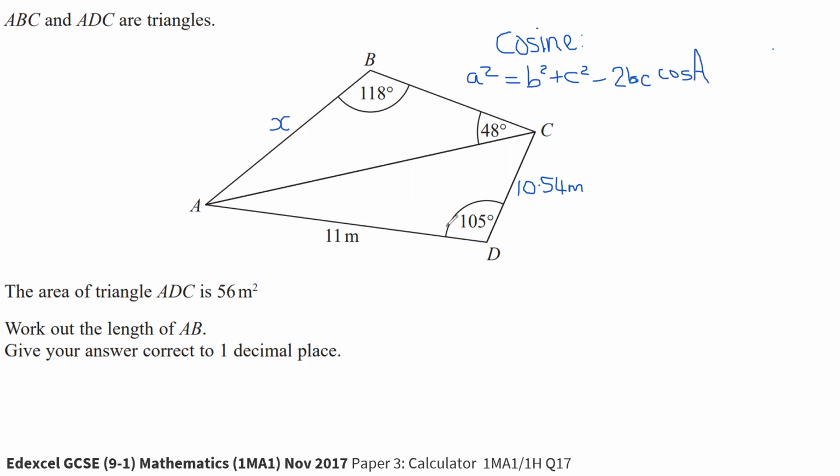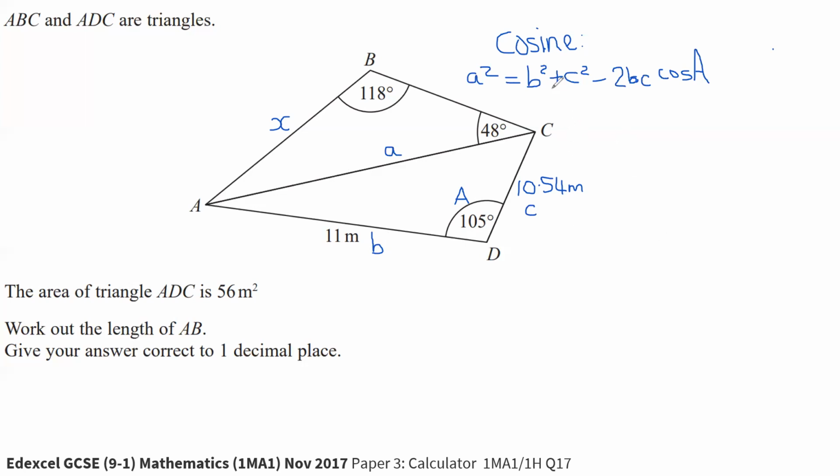Okay, so when we think about how we're going to label up this triangle, we know that we want to find out what A is. So we'll call this side length here A. That then means this one needs to be big A for the angle. And then it doesn't matter which way around we label these sides. So we'll call this one B and this one C, just for the sake of argument.